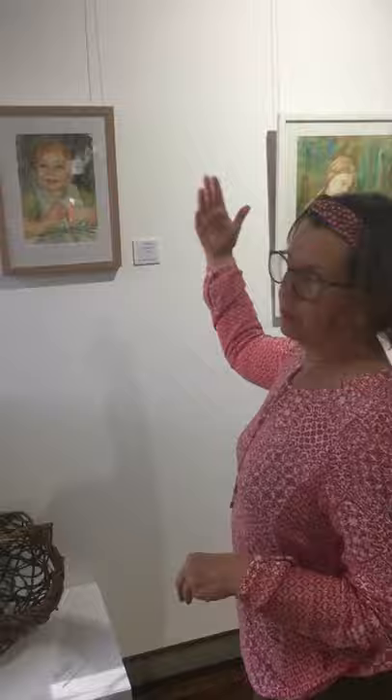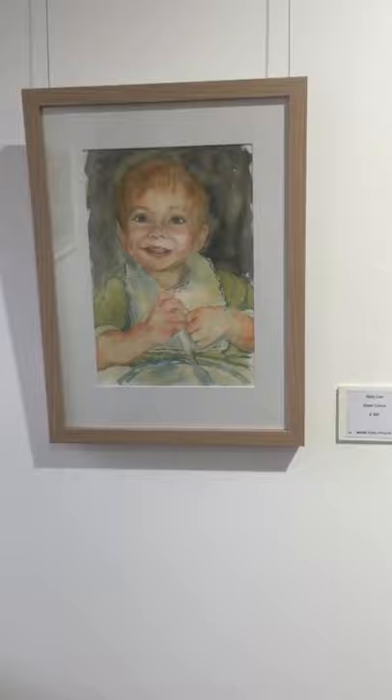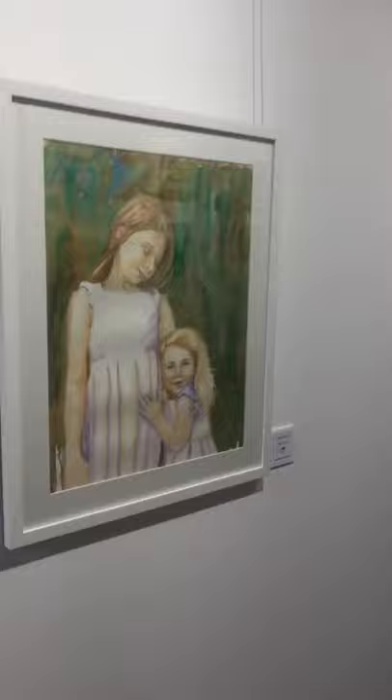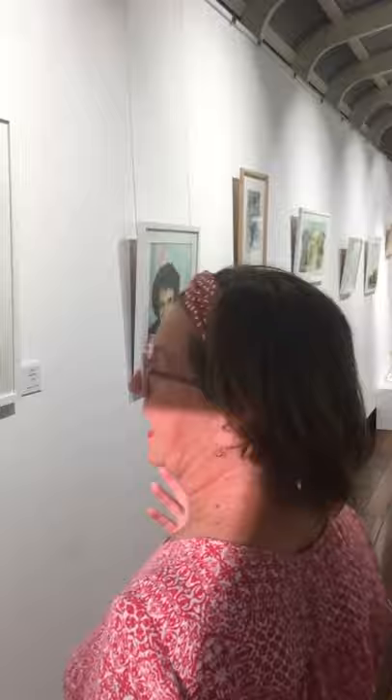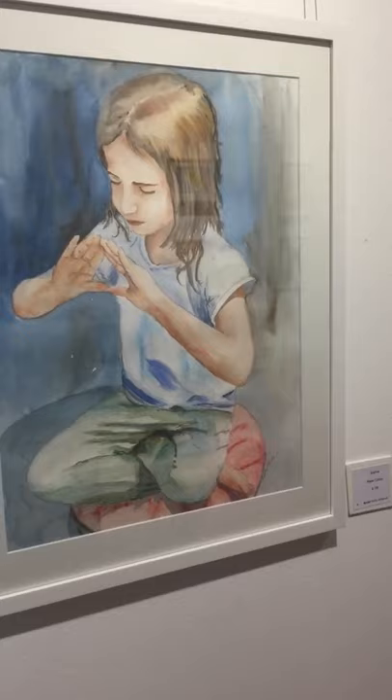This is a watercolour portrait of one of my grandchildren — this is baby Leo. He's now 11, but this is when he was a very cute little baby — he just got his first few teeth. This is his two younger sisters, Ayla and Luella, and they are very beautiful girls. I do take commissions for portraits; these are my grandchildren as examples. This is Sophia having a Zen moment after one of her big brothers had annoyed her and she'd thrown something at him.